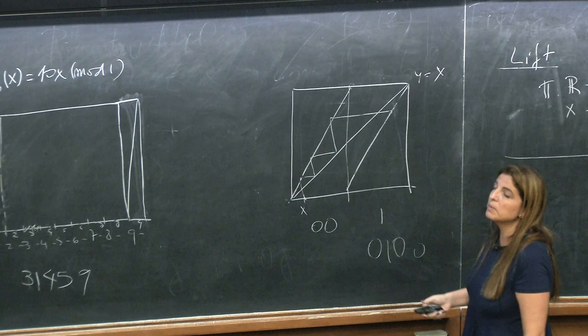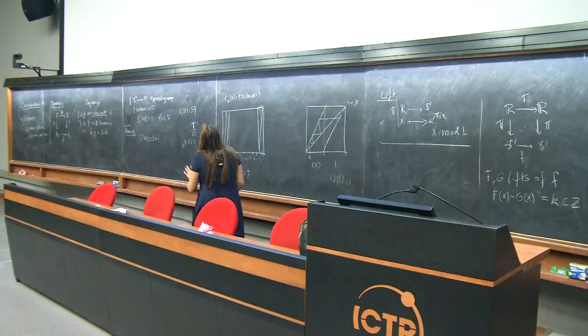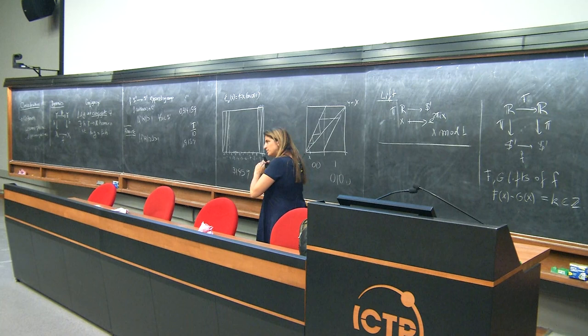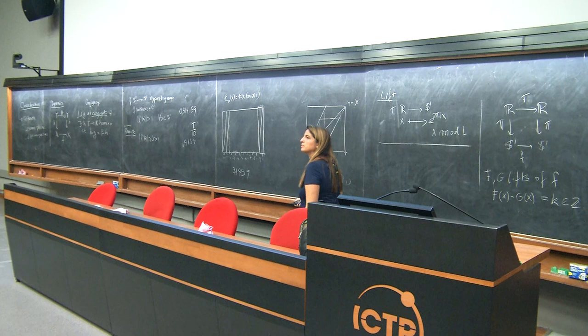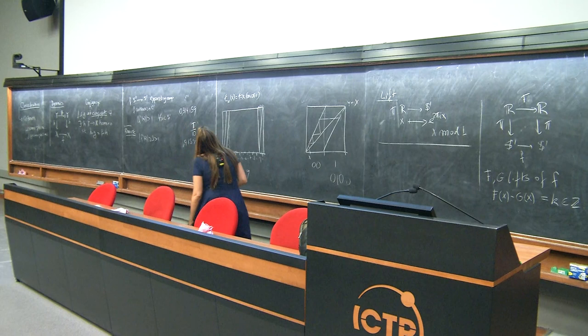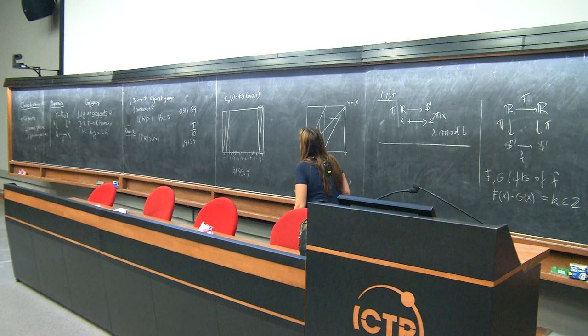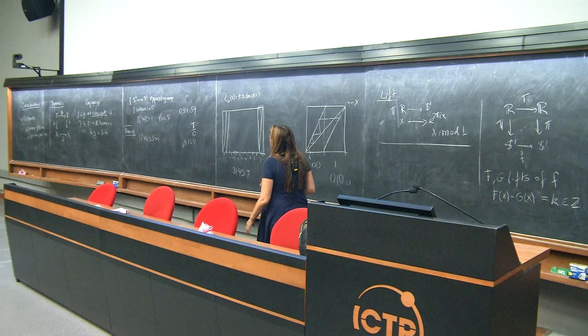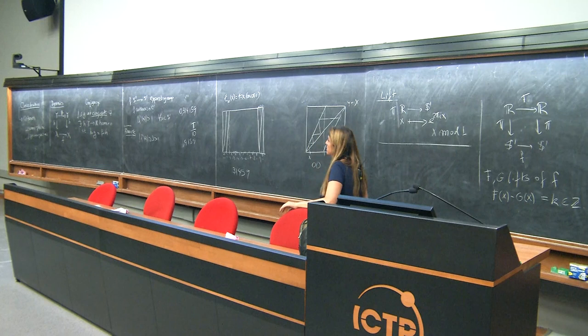And as a consequence, well, it's not as a consequence. They are, as Corina told, equidistributed. So since they are equidistributed, they are going to be dense, okay? So I leave this as an exercise. Calculating exactly for the linear expanding map is not hard, and you can calculate it. This can be a hint, but if you find any other way to calculate them, I'll be happy with it.